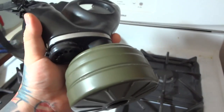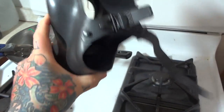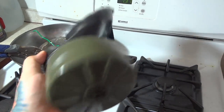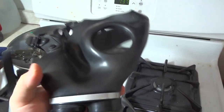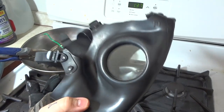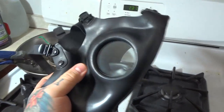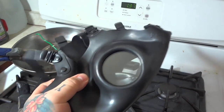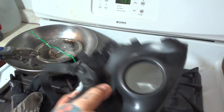Yes, I absolutely kid you not — I stand here fully clothed with a long sleeve shirt on, wearing a gas mask. Not only because of the fumes — pure bismuth is not toxic — but there's always a trace of lead even though it's 99.9% pure bismuth. I also wear it to protect my eyeballs. I have this thing against molten metal actually flinging into my eyeballs.